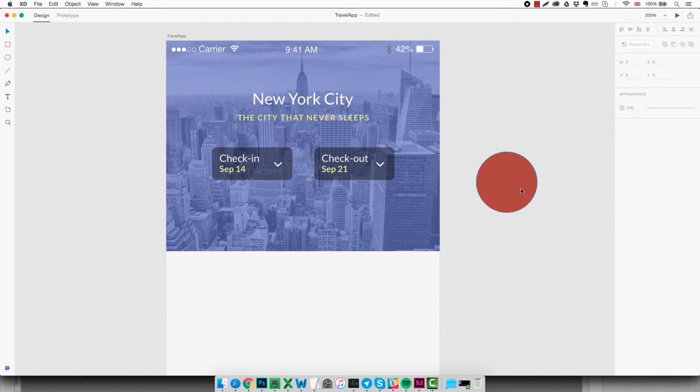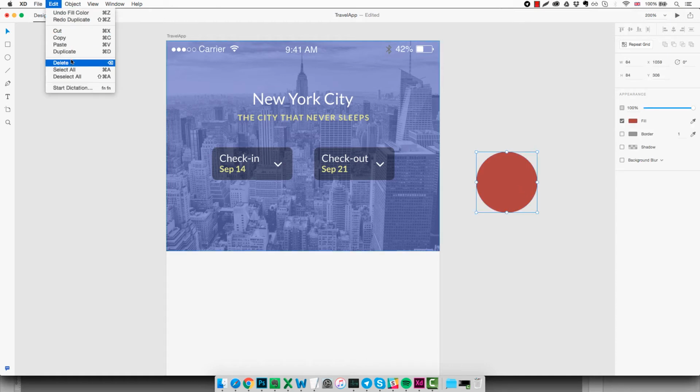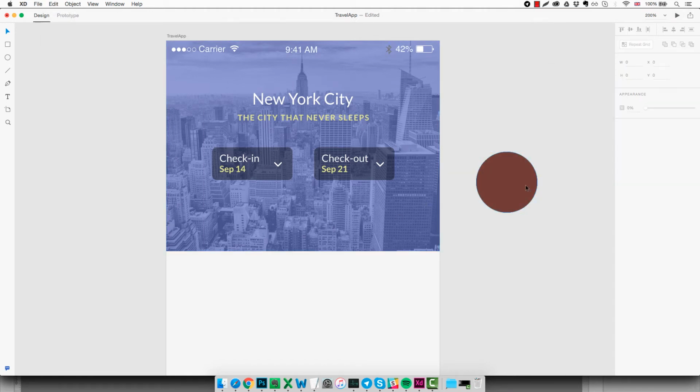Then we duplicate this circle, as we do all the time. Duplicate, and we change the fill to it. So now by holding Shift and Alt and dragging this little handle here in the corner, we're going to decrease the size of the circle on top, something like this. And then we select both circles and we're gonna use this icon here, which is Subtract, and this will basically subtract the layer on top from the one at the bottom, creating a hole basically, which is gonna look like a donut or something like that.